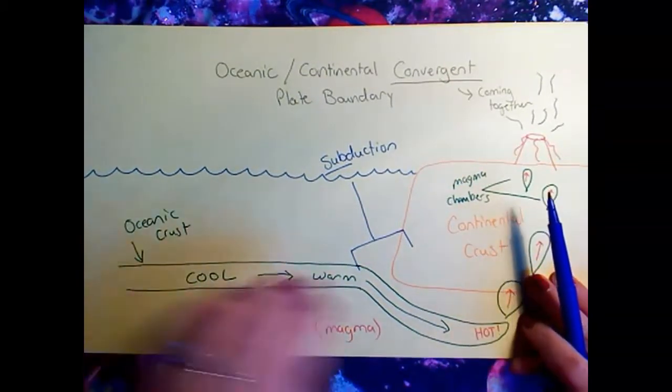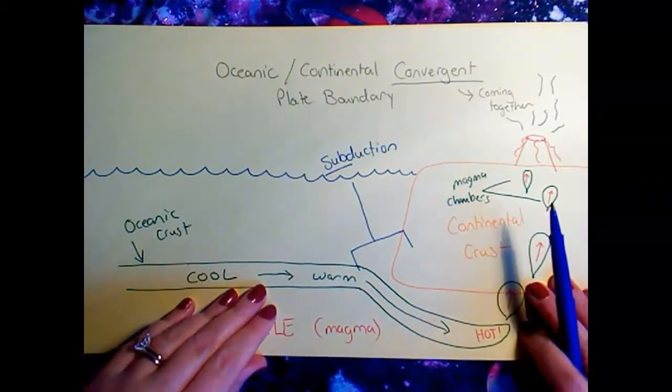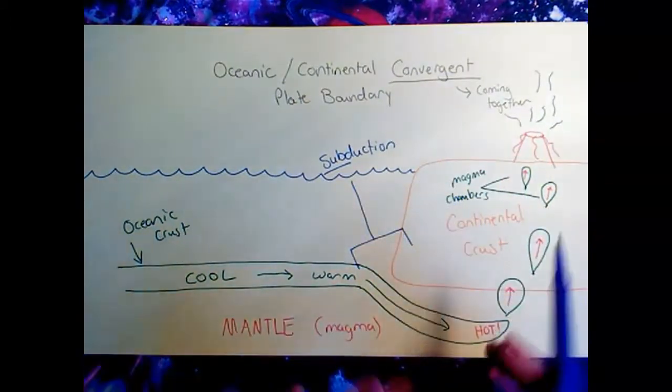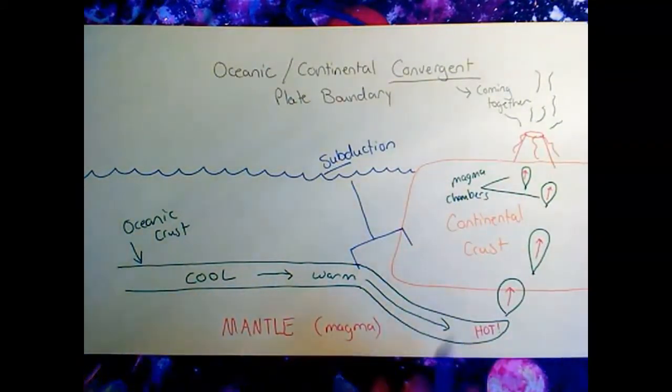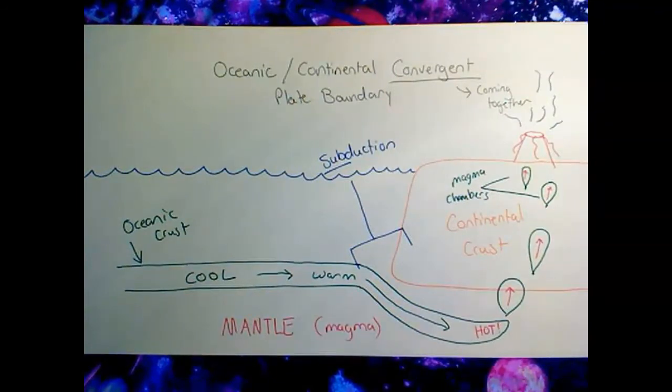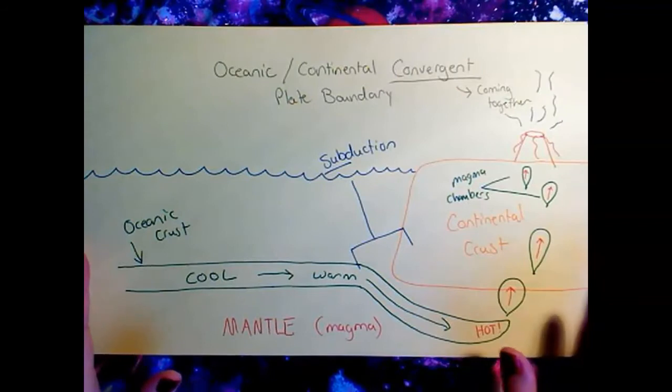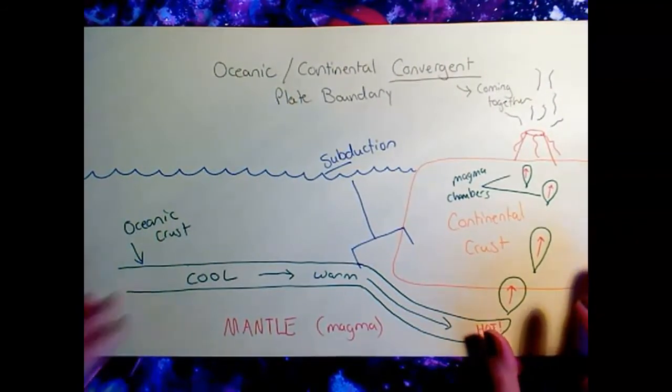Now, what happens if all of this occurs under the ocean? Okay, and again, these are coming together. And just to remember, how does this happen? How does any movement of tectonic plates happen? Through the convection currents within the mantle. And we talked about that in the last video if you need to go back and review that.